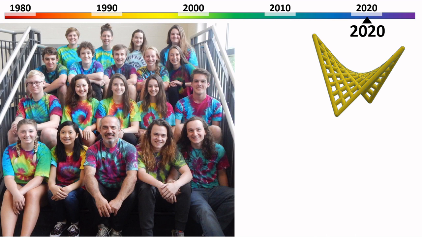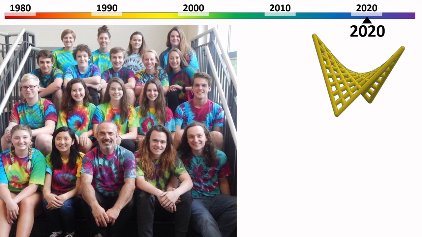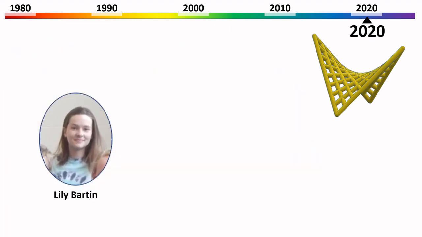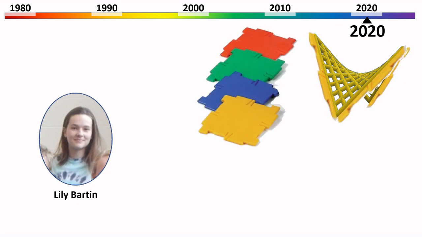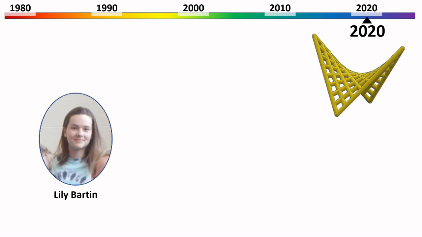I had this one of Lily because she was in my class the previous year as a sophomore, but Lily was also in my homeroom. Her junior year, she's in the homeroom, and this, by the way, is Lily right there. She sees me at my desk, and I'm trying to think about whether I want to put little connectors on the edges so that it'd be like polydrons, and maybe even snap together with them. But oh, I really don't like the way that looks. It looks so much nicer without those.